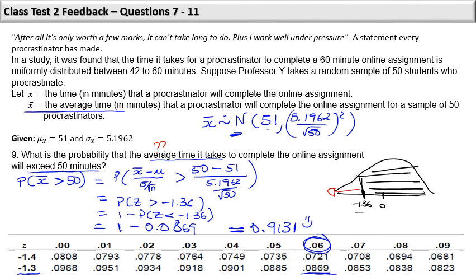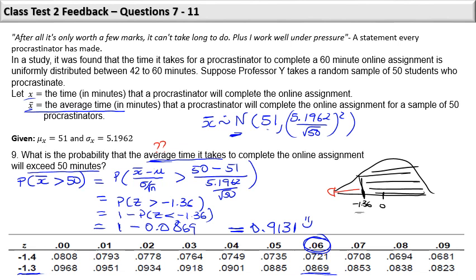So you see here, the trick is knowing which variable you're dealing with. And which variable are you dealing with? You're dealing with x bar because they said the average. Now you know which distribution it is. It's the normal distribution. If we were dealing with x, you would have gone for the uniform distribution, as the question states.